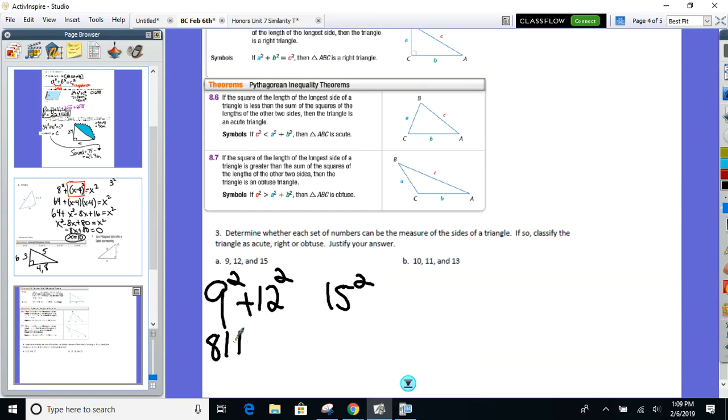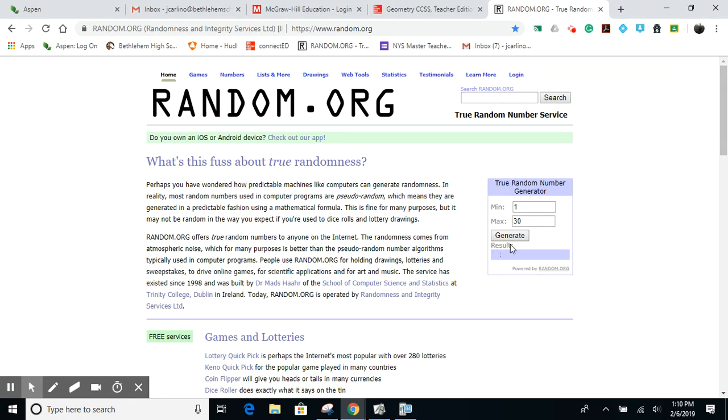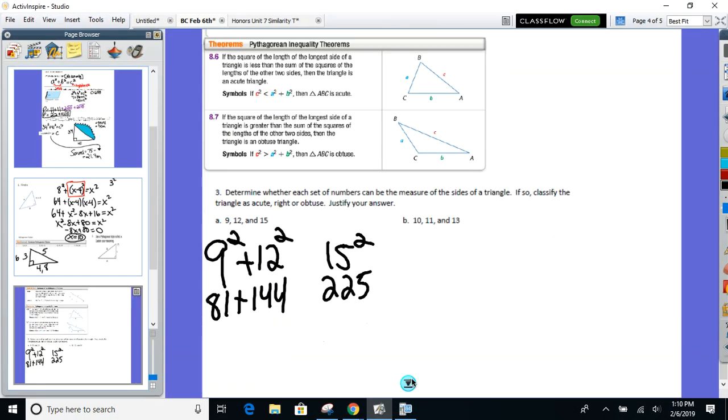So I get 81 plus 144 equals... What's the value on the left side with a squared plus b squared? Number 9, a squared plus b squared, that value? 225. So does everyone see? The a squared plus b squared value is equal to the c squared value. If they're equal, what's the only time where a squared plus b squared equals c squared? A right triangle. So if they come out to be equal, that's what we've been doing all our lives here. I must have been dealing with a right triangle.